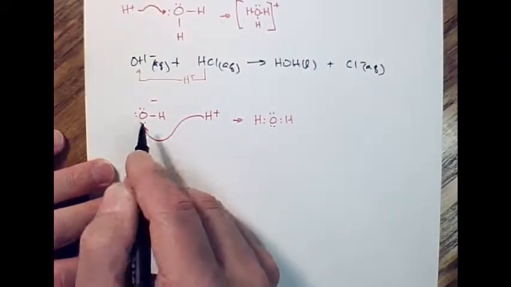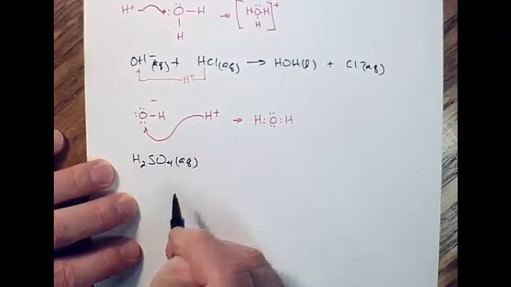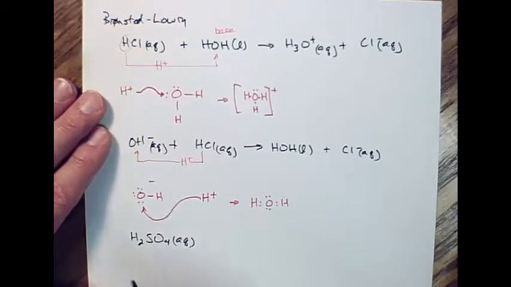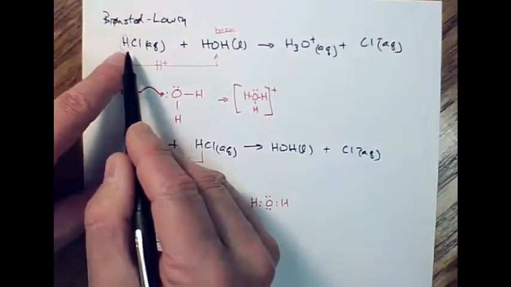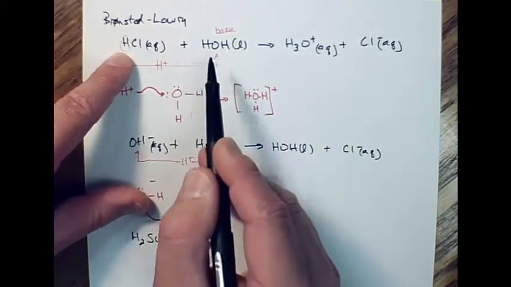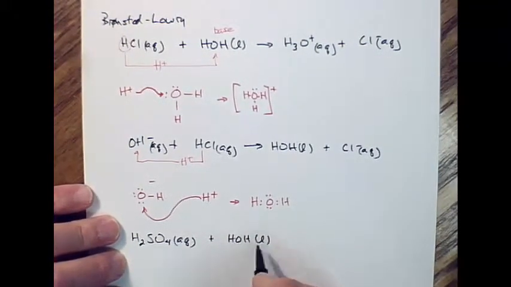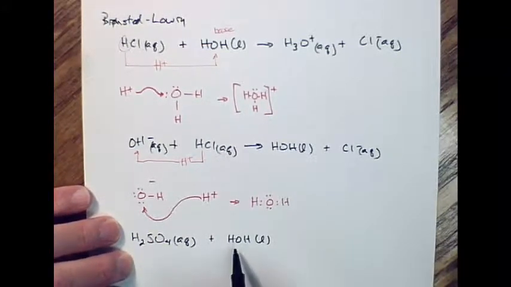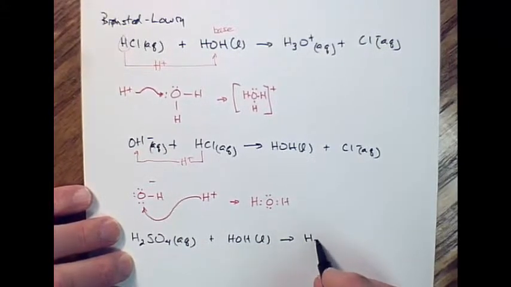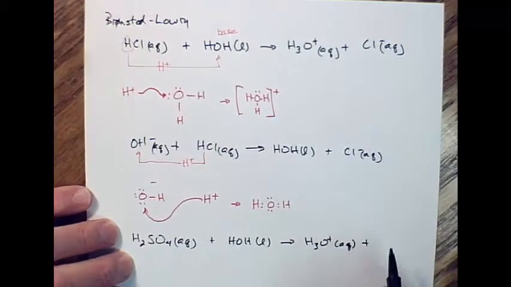So here's our sulfuric acid. Remember, in the Bronsted-Lowry theory, the hydrogen just doesn't come off and float around in the water. It actually joins up with, covalently bonds with something else. In water, if we're just dissociating the acid, it's going to join up with a water molecule. So here's the water molecule. And this hydrogen is going to come off of here and covalently bond with one of the lone pairs of this oxygen in this water. And we get hydronium, and this bisulfate or hydrogen sulfate ion.